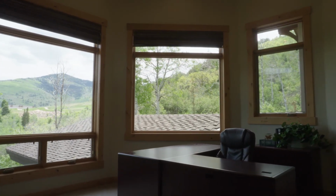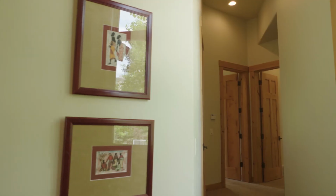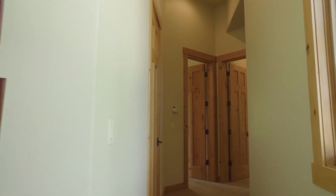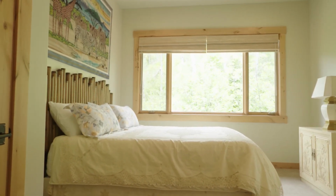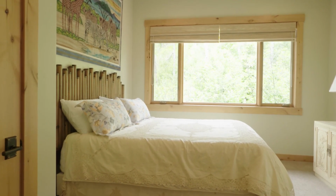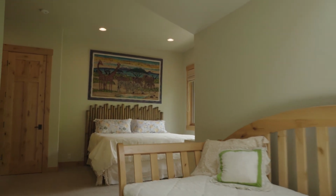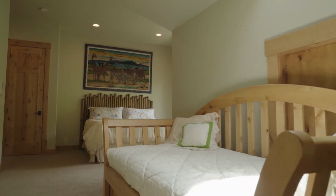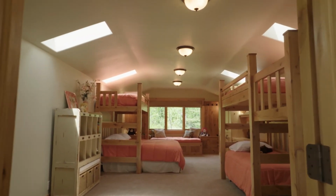And so as we go upstairs, you can see the bedrooms from up there. I mentioned the view. Again, you have those great views from almost every single room. And then as we head upstairs, this has a magnificent bunk room. So if you've got grandkids or a lot of kids, there's plenty of room for people to stay and you can entertain. I mentioned that entertaining factor earlier, and we're going to continue it through the house later on.